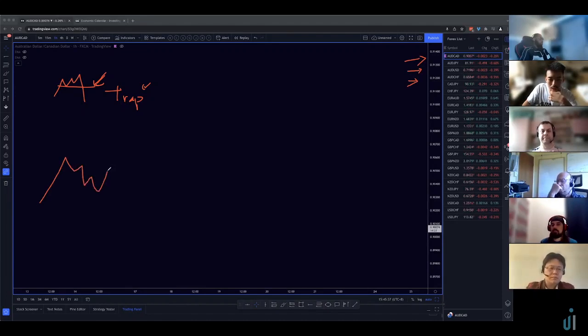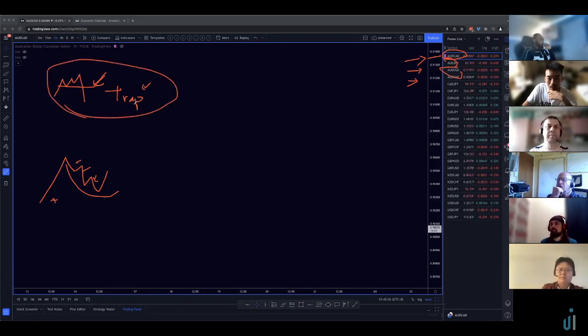Or you can go through all the pairs and process what's going on. Are we in an uptrend? Are we pulling back? This usually takes a longer time for each chart, because if you want to read the story for one pair, in the beginning it might take 10 minutes. But if you're solely looking for this first, you should have enough practice now with looking for release of a trap. Then it's just visual. You're just looking for a level to check if it's something to look out for. Once you have that, then you process the entire story with the volume, with the trend, all that kind of stuff.